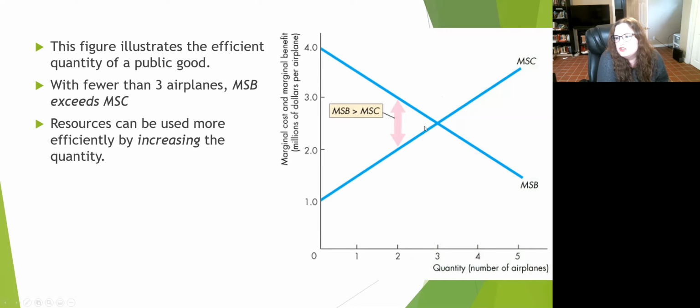Let's say that we have our downward sloping marginal social benefits curve. This is one that's created in a similar way to what we saw earlier when we were putting together Lisa and Max's marginal social benefit. Then we have an upward sloping marginal social cost curve. So this is going to be the cost of one more of something. For example, one more firefighting plane is going to cost the city so much money. A second firefighting plane, that's going to cost the city so much money.